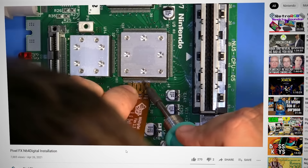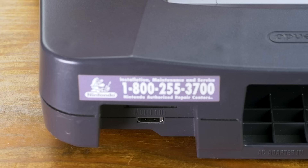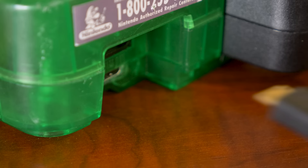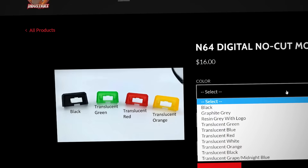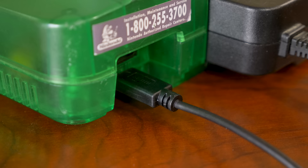According to the Pixel FX documentation, N64 Digital is for advanced installers only. They do have a list of recommended installers, but keep in mind that shipping and installation service will add to the final cost. The main draw is naturally its HDMI output, which unfortunately must be mini-sized due to space constraints within the N64 housing. Small HDMI adapters tend to be unreliable, but adapter cables or full mini-to-full-sized HDMI cables usually work nicely. The default installation requires a small cut to the original plastic, but LaserBear Industries offers a 3D printed AV out replacement part. However, you generally cannot fit both an analog cable and a mini HDMI cable into the no-cut piece simultaneously, whereas you absolutely can use both at the same time with the cut method.